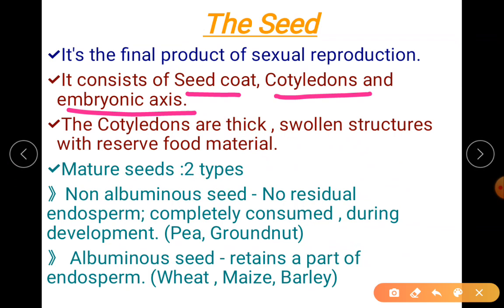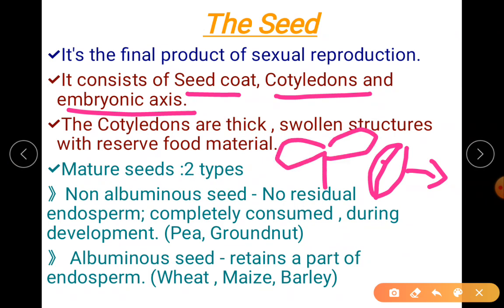Okay. So you might have seen when you soak moong gram in water, one green layer comes out, leaving the two cotyledons like this, white color. And then there is a root. So that is your radicle that has turned into root, and then there is shoot formation, that is your plumule that is developing into shoot. White color part is cotyledon. Whatever the green cover that has fallen out, that is your seed coat. So I hope you have understood about the seed coat, cotyledons and embryonic axis.